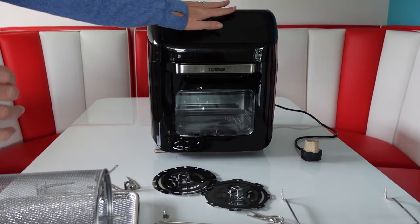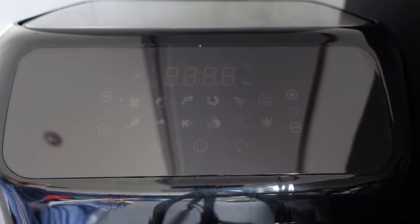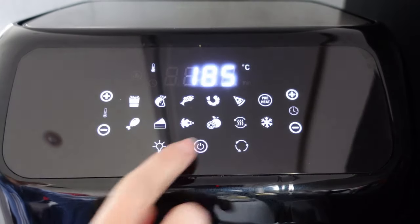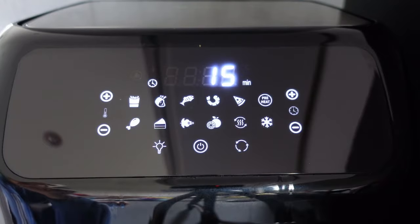So we're going to switch this on and take a look at the control panel. When you switch it on, it goes onto standby mode. Press the power button to turn it on. There's a program built in that's 185 degrees and 15 minutes, and you can run that as it is. Simply press the play button.